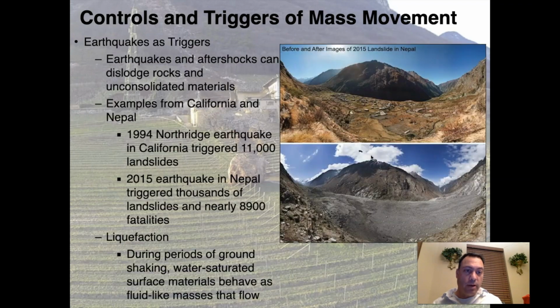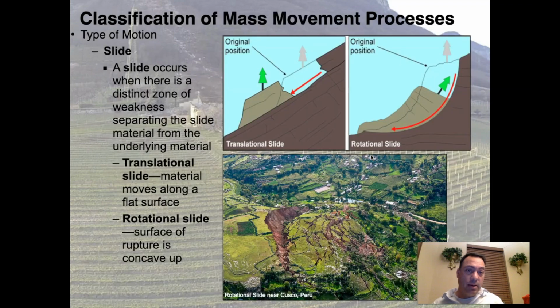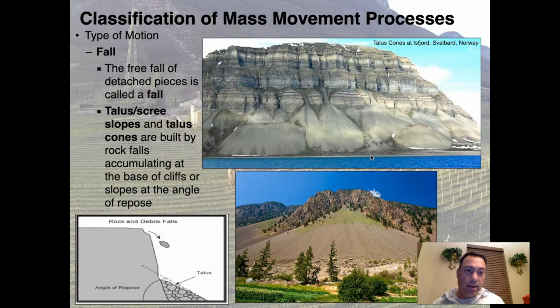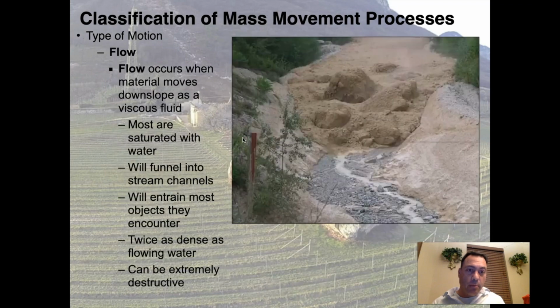Lots of water was involved that allowed that to break up and to behave in a way that was different than, say, a standard slide like we would see. So let's see if I can find it right here. A translational slide, which is destructive enough. But when it breaks up, I mean, it becomes completely uncontrollable, and it can go very, very long distances within these channels.